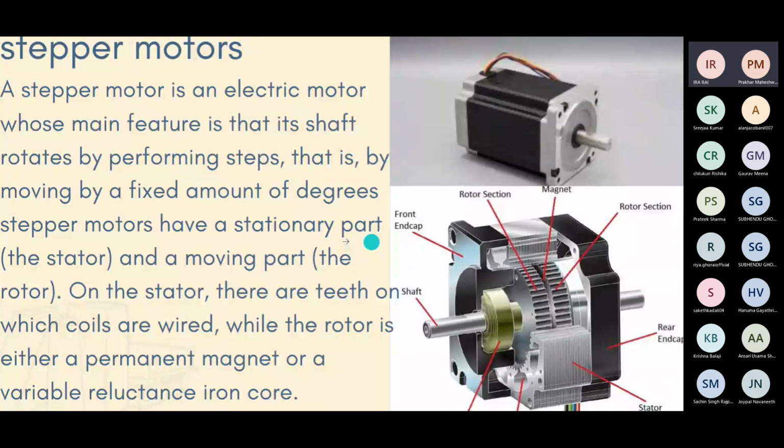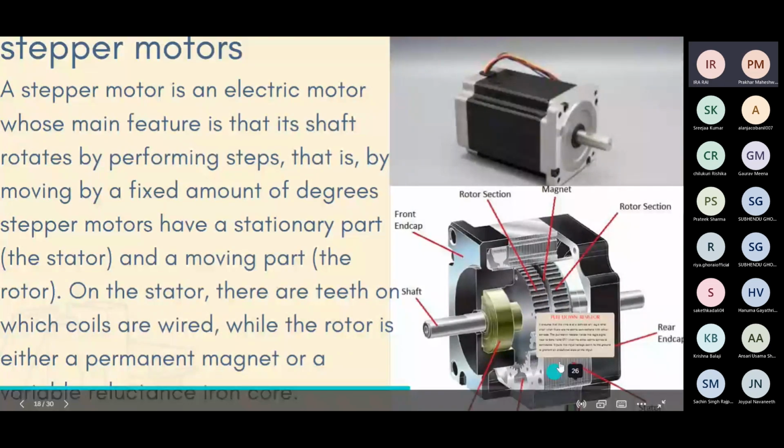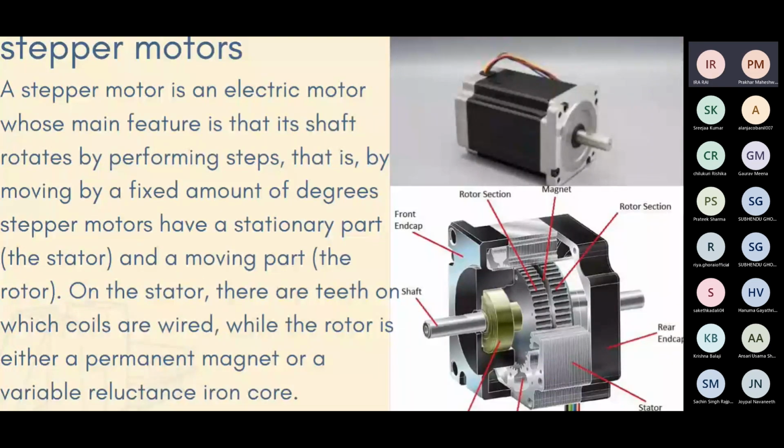In this case, you can see this is the rotor, which can be a permanent magnet or an electromagnet, and this is a stator with windings in it. On the stator, there are teeth on which coils are wired. So for the proper positioning of the coils, teeth are there. The rotor is either a permanent magnet or a variable reluctance iron core, that is an electromagnet.